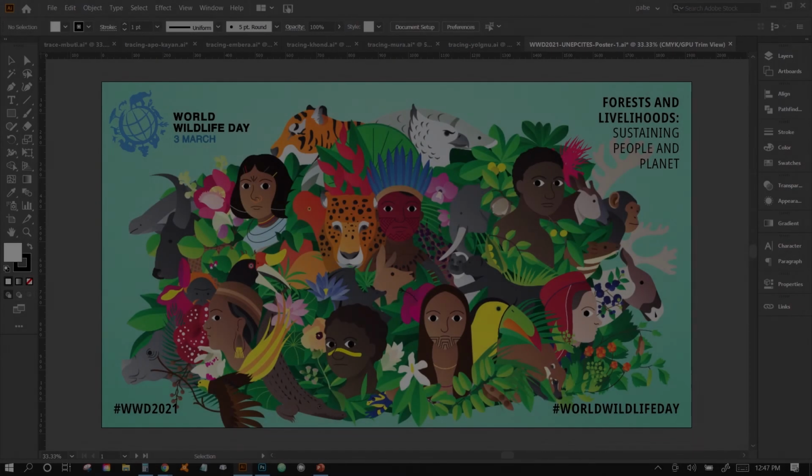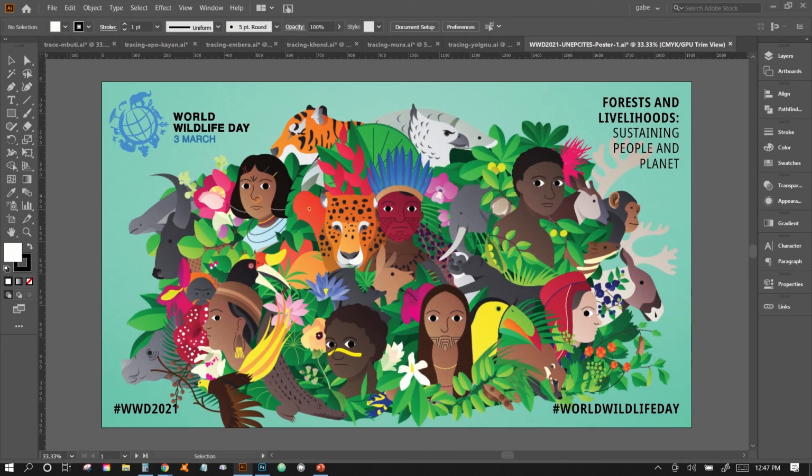Everyone. So I was asked what my process was in making this poster for World Wildlife Day, and how I join illustration and text together into a design product. So I'm just going to quickly walk you through my own process for combining Illustrator, Photoshop, illustration design together. So here we see my poster that I made in sort of its final form. And then I'll just walk you through my entire process from concept to production.